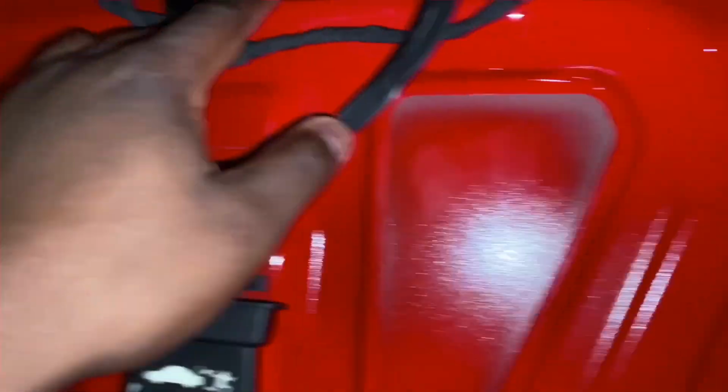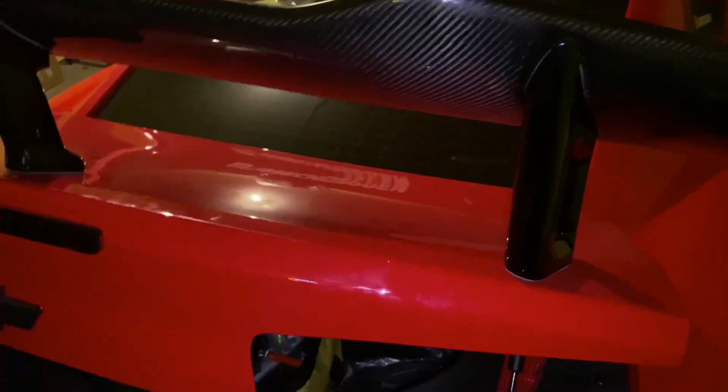Hey, sharing with you guys, when I told you guys that they only had 1 screw, C7 Carbon gave me another screw. It goes all the way up through here to that other piece that needs to be screwed in together. Very simple to do. It's just a pain if you don't have the right tool set. And the same on this side, and the same under here as well. So that's pretty nice.